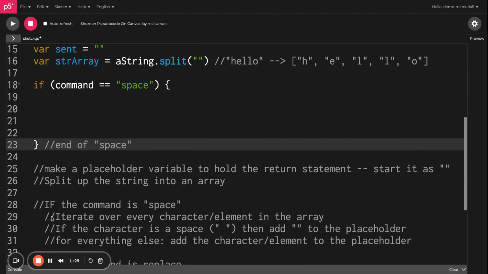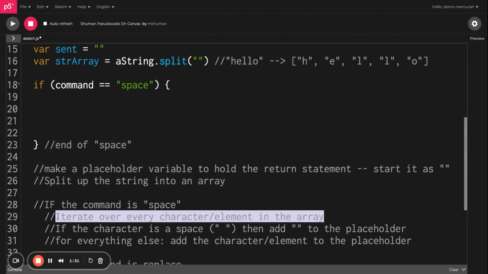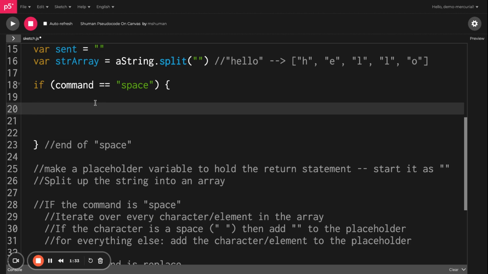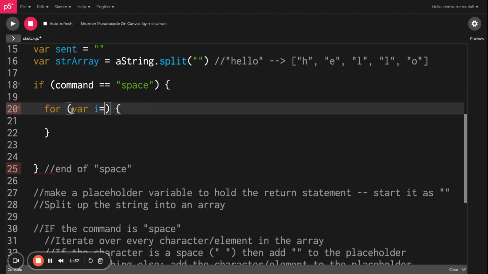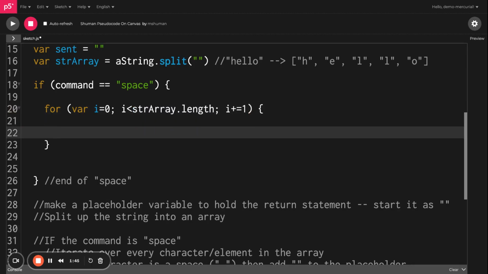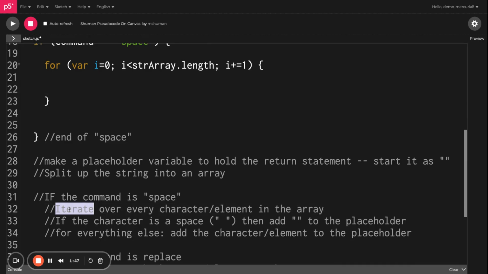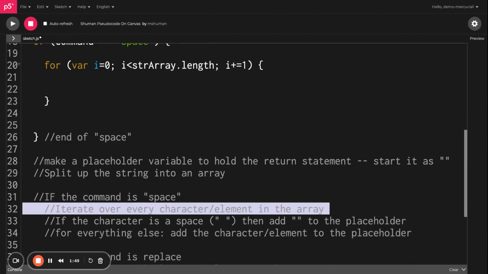Okay, iterate over every character or element in the array. For var i equals 0, i less than the string array dot length, i plus equals 1. Okay, so that's iterating over everything.